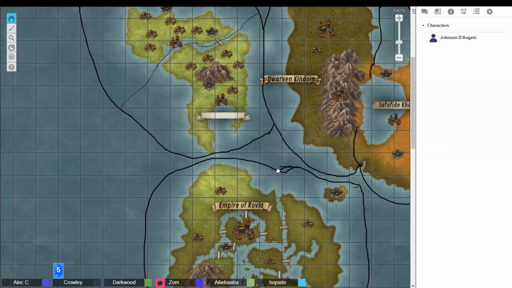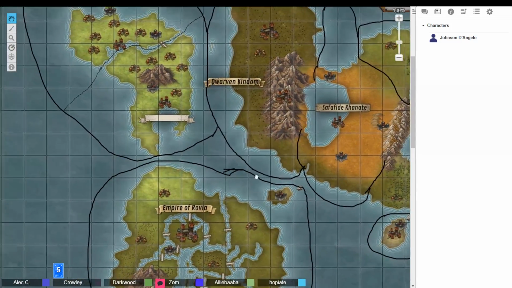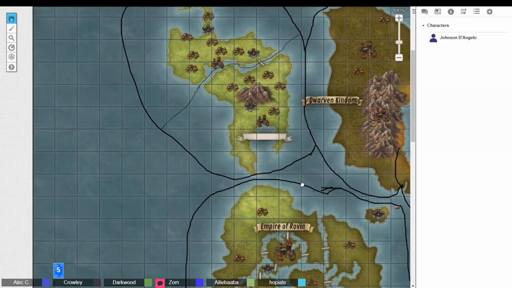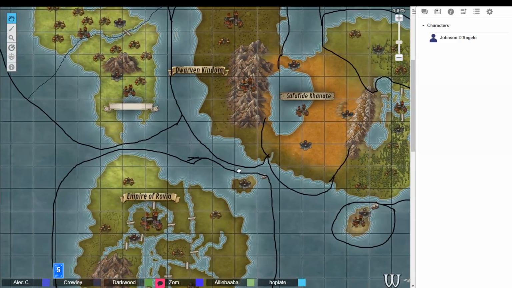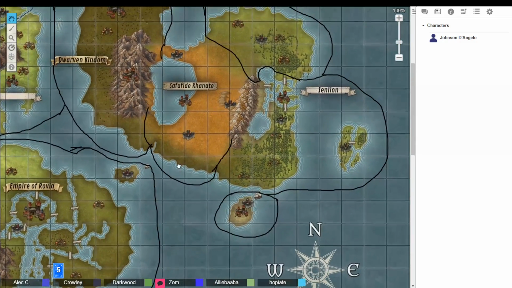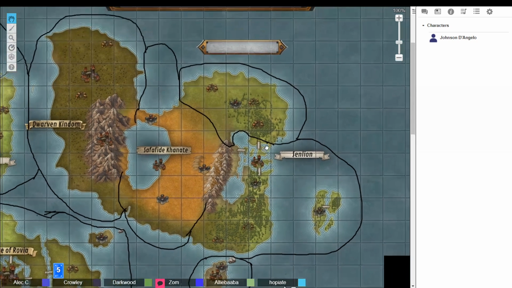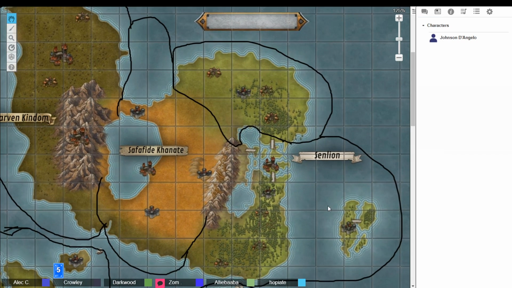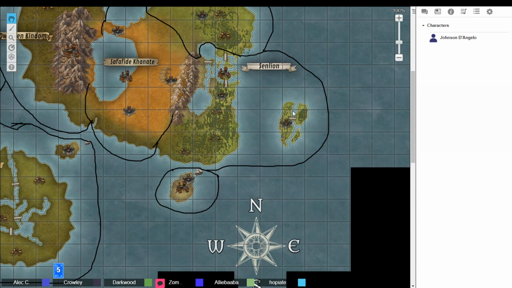Oh wait, actually, no. I think Saint Leon would be much nicer because they're not racist. I thought they were a bunch of elves, though. They are elves, but they're not racist. Oh, that's a first. They must be wood elves. Well, they live in the forest, so yes. That makes more sense. If they were high elves, they would be like, humans, fuck off. They would have fucked off to that island to the side and left the mainland for someone else. Just like, nope, we don't want to deal with this. Bye.